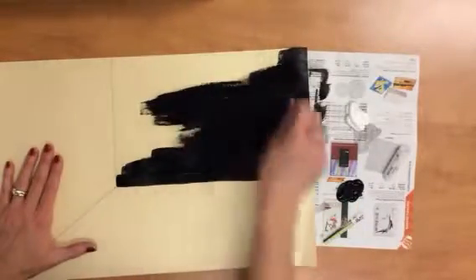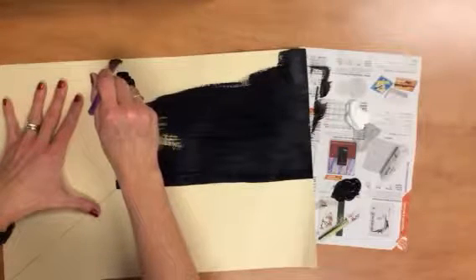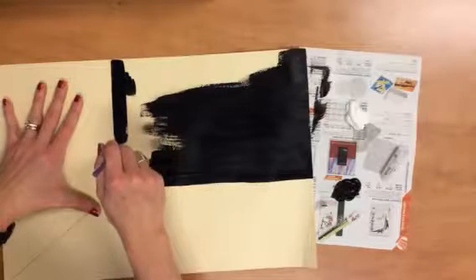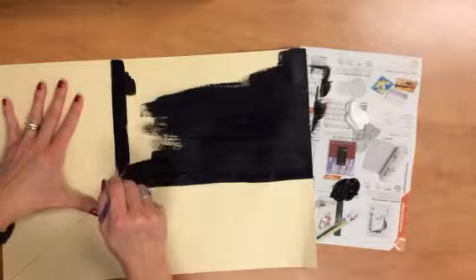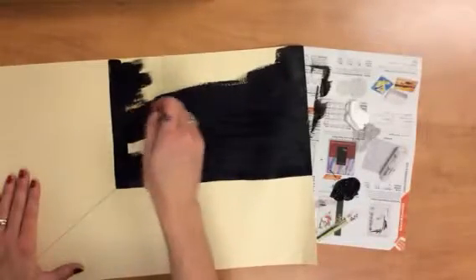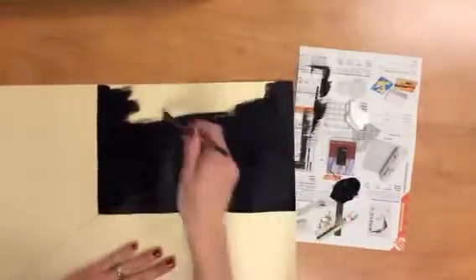Go all the way off the edge so you don't have any white spaces showing. This is a thicker paper, so it will hold the paint more easily without it wrinkling. You can go faster in the middle, going back and forth to get both sides of that paintbrush smoothing out the paint. Dip your brush in the black and go slowly by these lines to keep them as straight as you can. Just pull that paint in towards the center of your painting. Now once you're finished with the black, you're going to create your value — one side has to be a little bit lighter than the other.